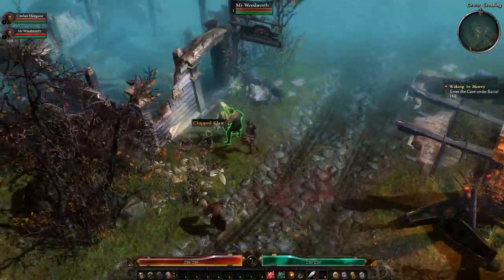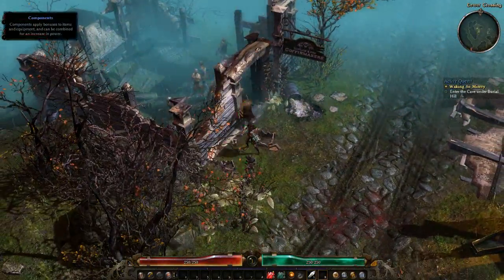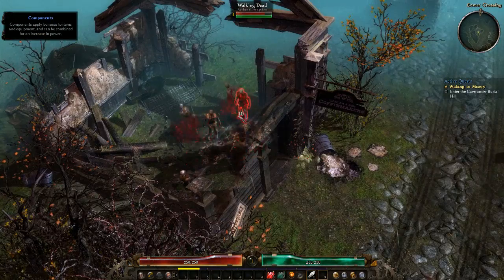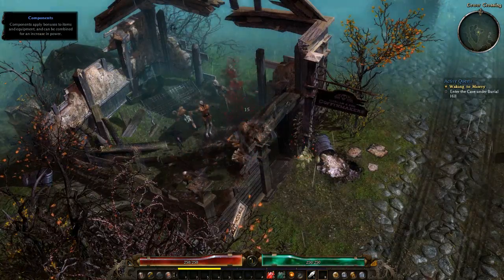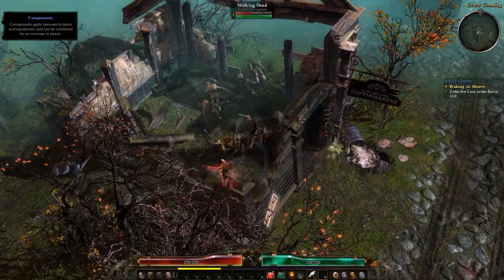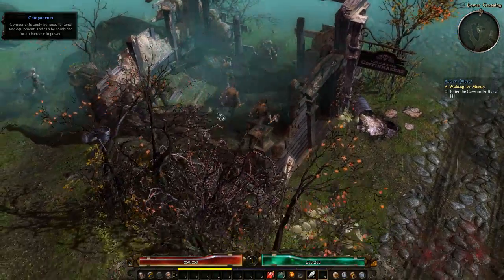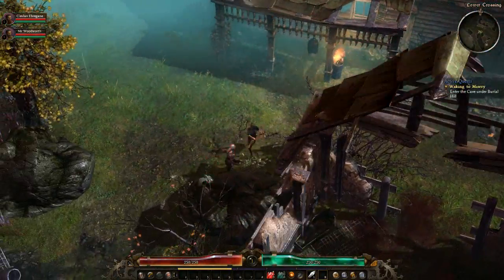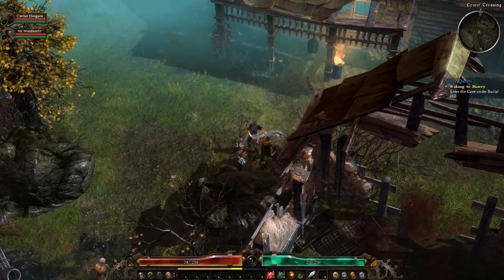I'm leaving my inventory. Scrap metal greatsword. Ooh. Walking Dead. Must kill. Forget watching it. Let's kill it. You're serious as shit and you should feel bad. Whoa. Harsh words. Oh, yeah. What, you think I'm gonna be gentle?